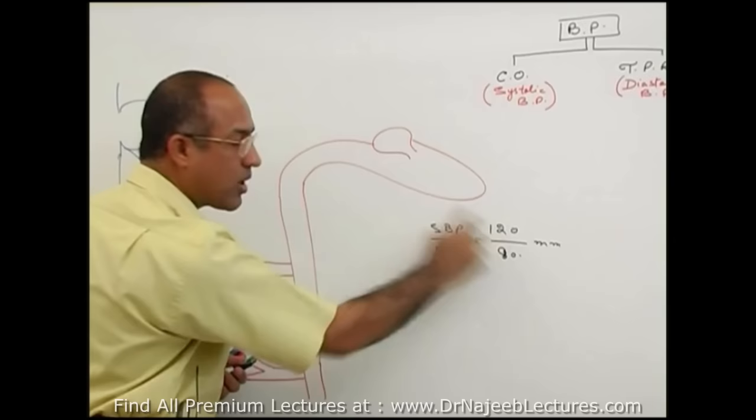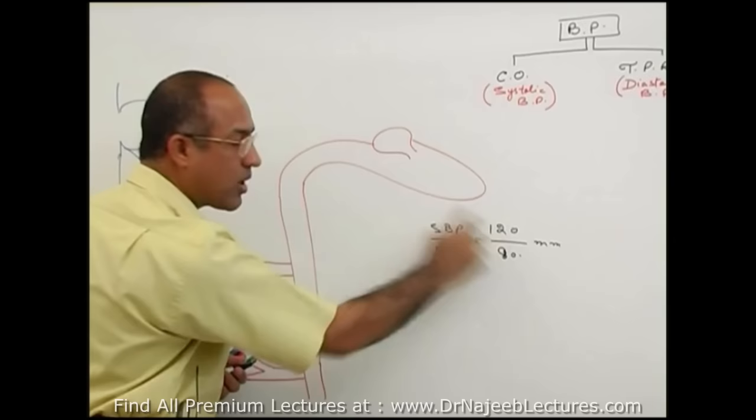Again, listen. There is a group of neurons in this area, which is called the vasomotor center. Now, this neuron in the vasomotor center is basically a noradrenergic neuron. This neuron releases norepinephrine or noradrenaline, which stimulates the next neuron. Is that right? Now, here is a receptor which is called the alpha 2 adrenergic receptor. In this synapse, this membrane is the presynaptic membrane and this is the postsynaptic membrane.